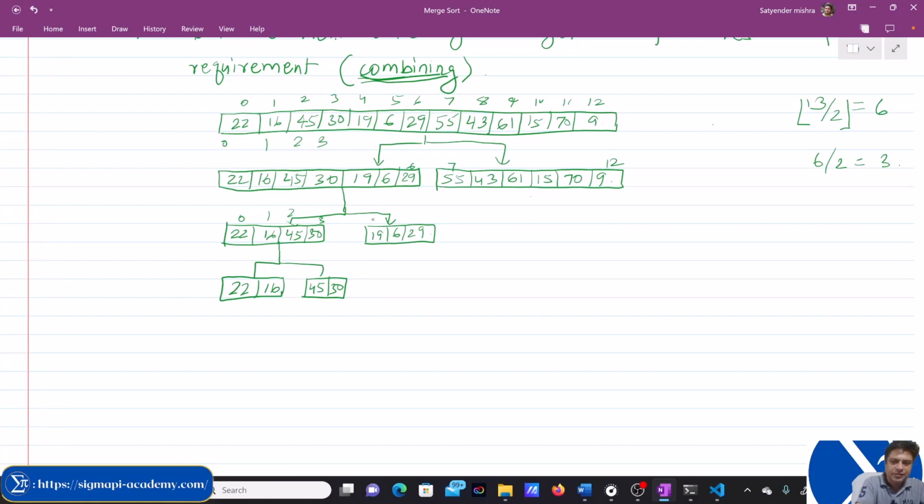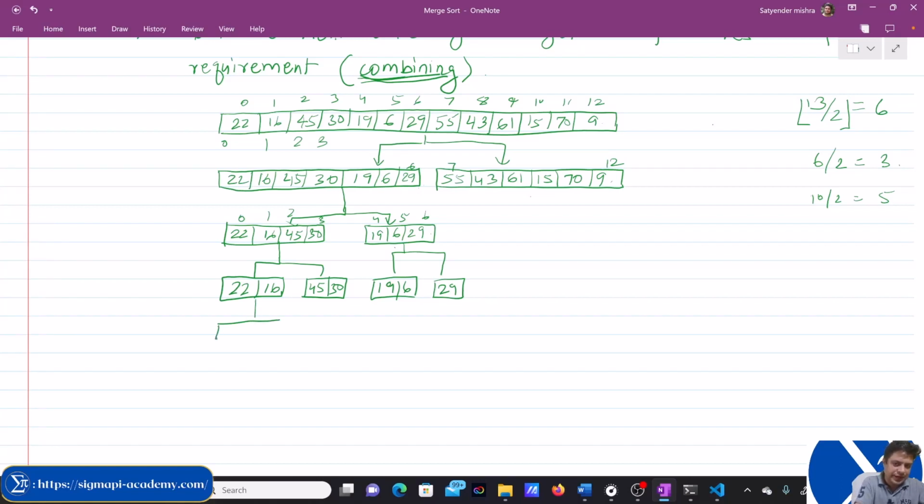And here we have 4, 5, and 6. So 6 plus 4 is 10, and 10 by 2 is 5. So we do the division like this: 19 and 6 on one side, and 29 on the other side. Now we do the division again here.